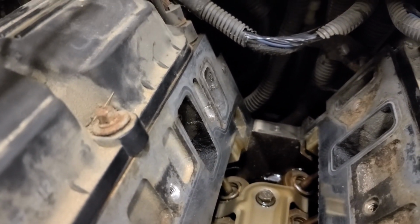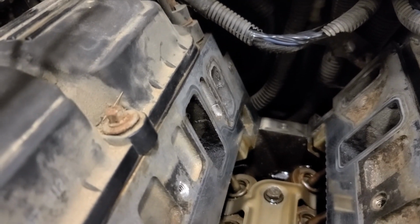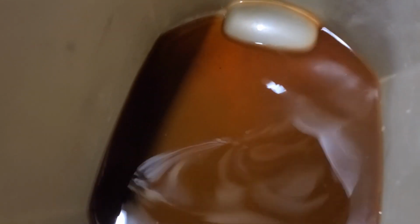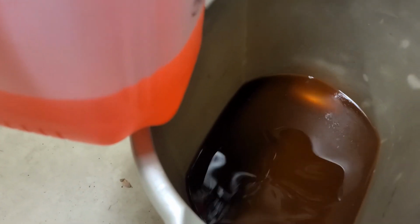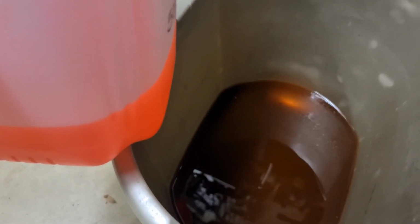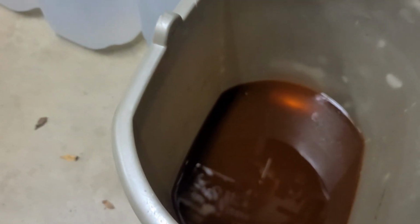And the other thing that you'll notice when I was draining my coolant is that it was very cloudy. Let me show you what that looks like. So this is what my coolant that I drained out looks like. You can see it looks dirty. There's like a milky character to it. This is what it's supposed to look like. Those are not the same. So I believe there's some oil in there. I also believe that that Bar's Leaks is still circulating in the cooling system.